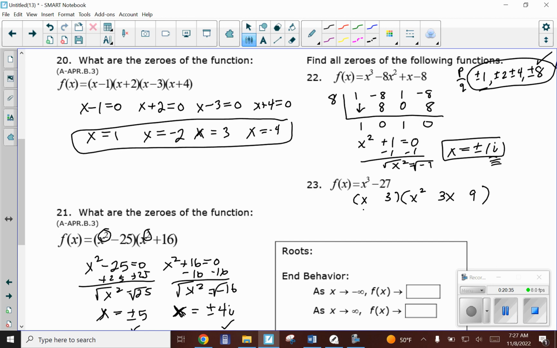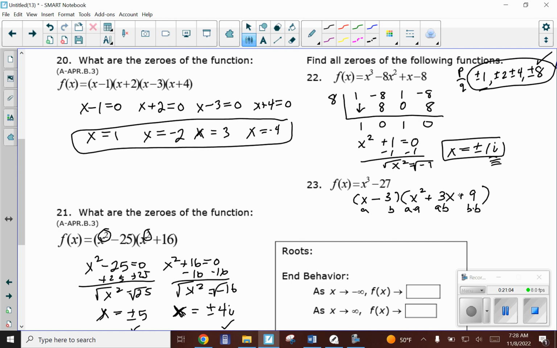So we're following the pattern. I forgot to tell you the pattern. It goes like this, a, b, and then b times b. So for the first term, it's a times a, so x times x. The second term is a times b, so x times 3 is 3x. And then the last term is b times b, which is 3 times 3. Then we just have to follow the SOAP acronym. So this is minus, plus, plus. That's our answer. Oh, we're solving it. Sorry, we're finding the zeros.